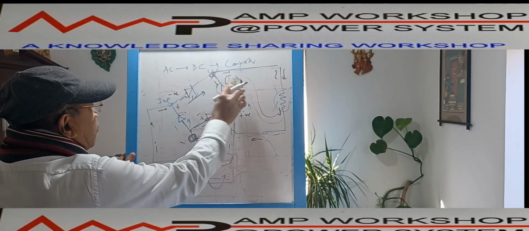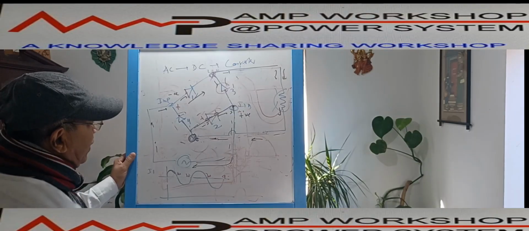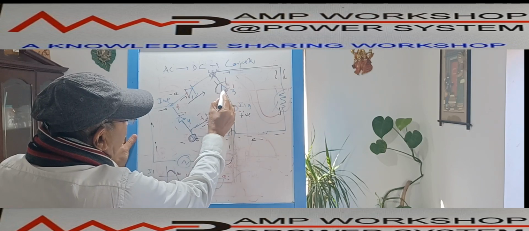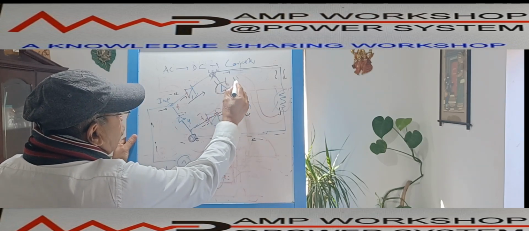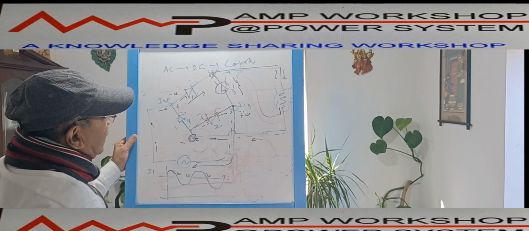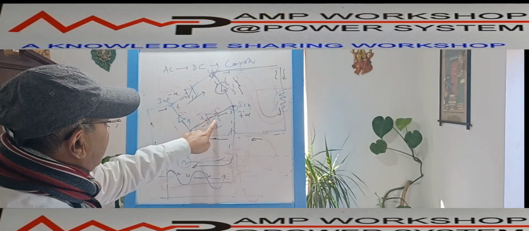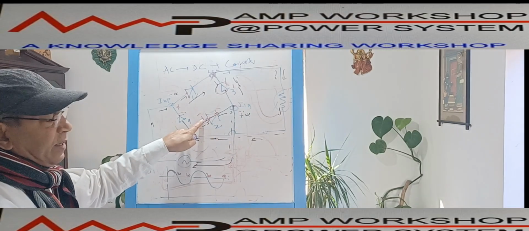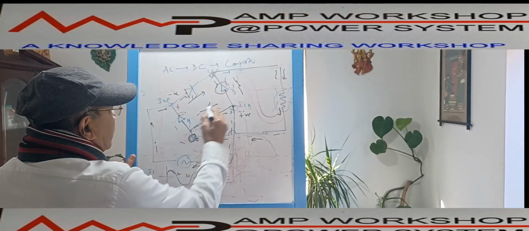Now, if you see the diode state in this case, what is happening here? This is positive, means this diode's anode is positive. So this is a closed switch, right? And what is the condition of diode number 2? This is positive, means this cathode is positive. So anode is negative. So this is an open switch.